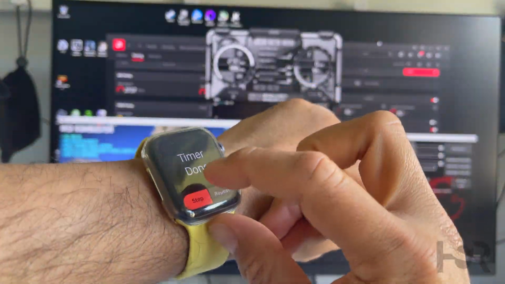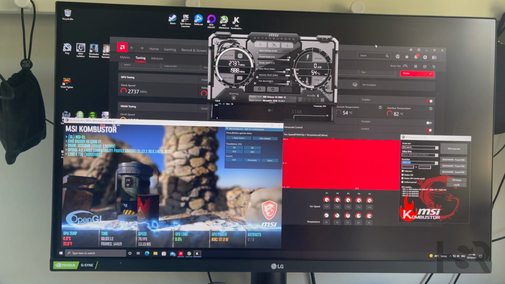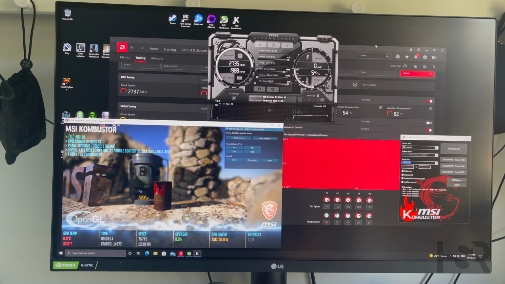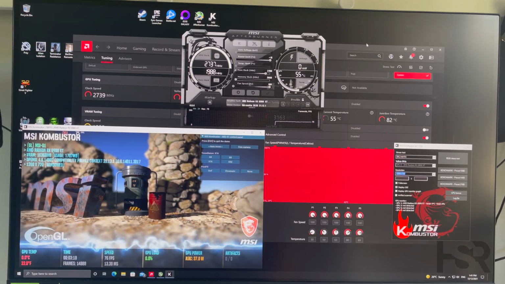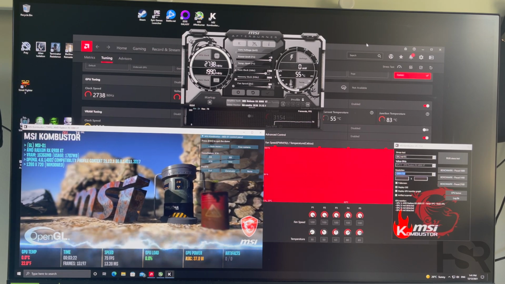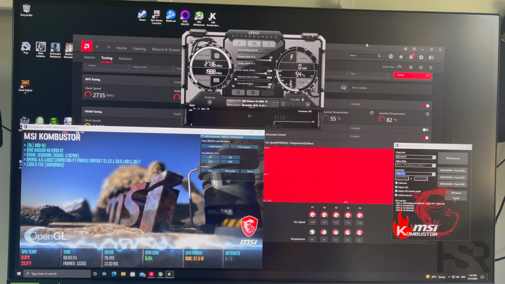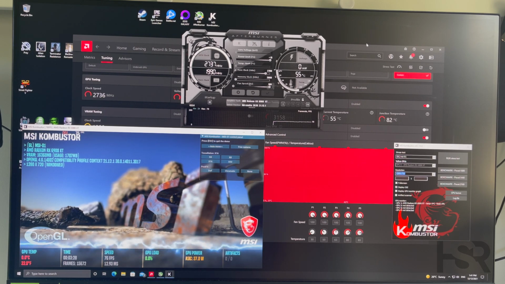Alright guys, time is done. Great news. That's what my feeling was telling me, that it's crashing because of the fans not doing their job properly and they were clashing. So I've set both at 100 speed and it's working fine, looks fine. So what I'll do is I'll leave it for another few minutes to run and let's see if it's going to crash or not.